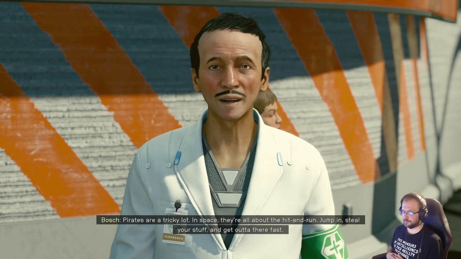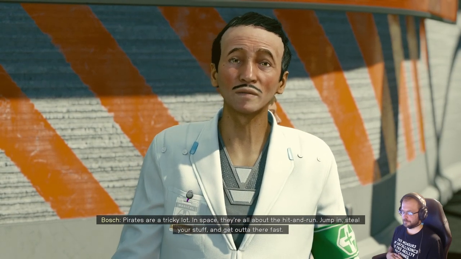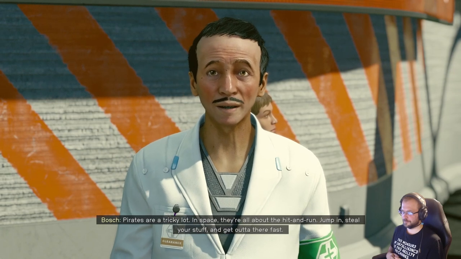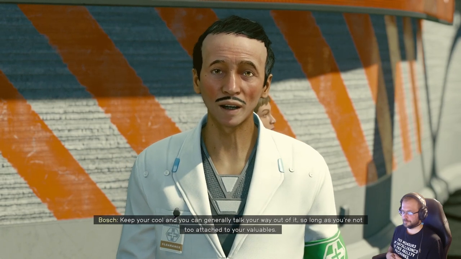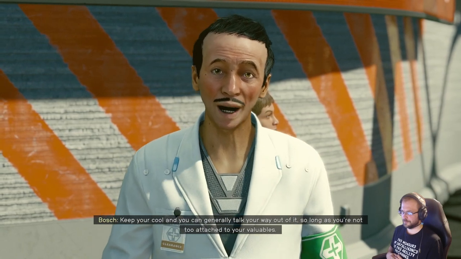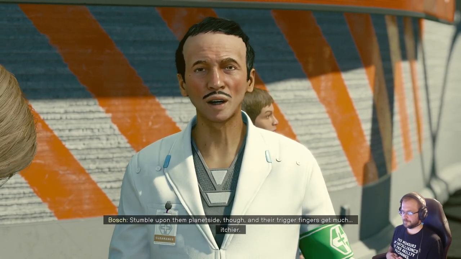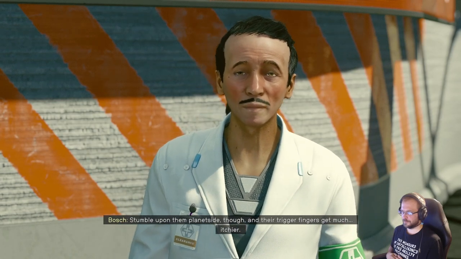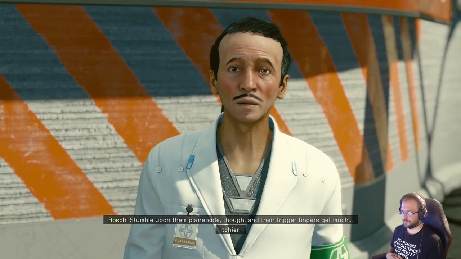Pirates are a tricky lot. In space, they're all about the hit and run. They jump in, steal your stuff, and get out of there fast. Keep your cool, and you can generally talk your way out of it, so long as you're not too attached to your valuables. Stumble upon them planet side, though, and their trigger fingers get much itchier.